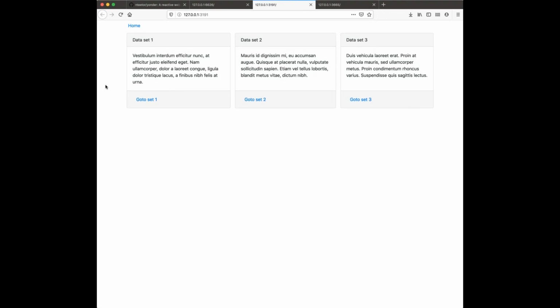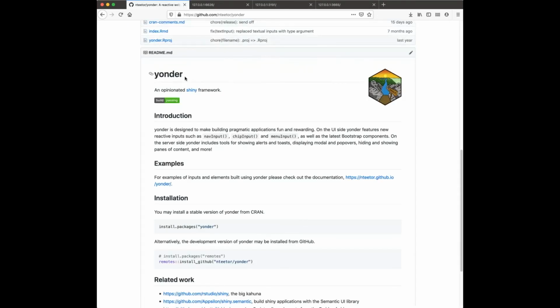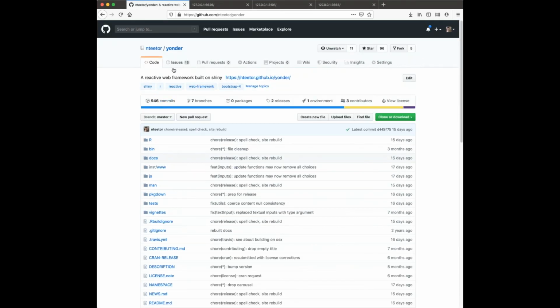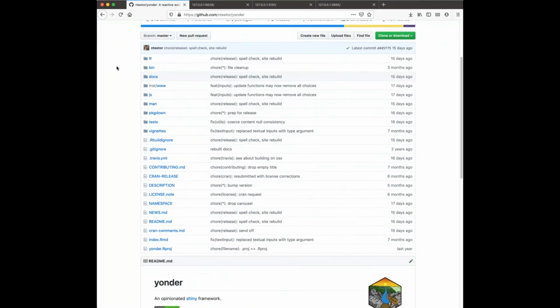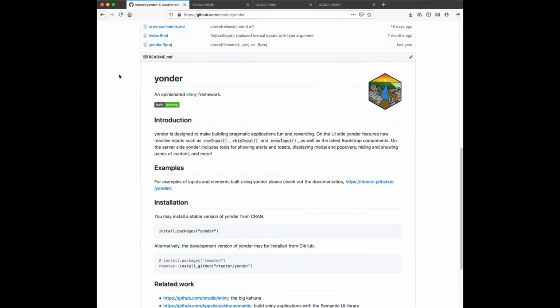So if you happen to test out that feature, or you happen to use Yonder in R Markdown and it doesn't work, browse on over. Send me a note, hey, what's going on? And I'll absolutely be happy to strike up a conversation with you.